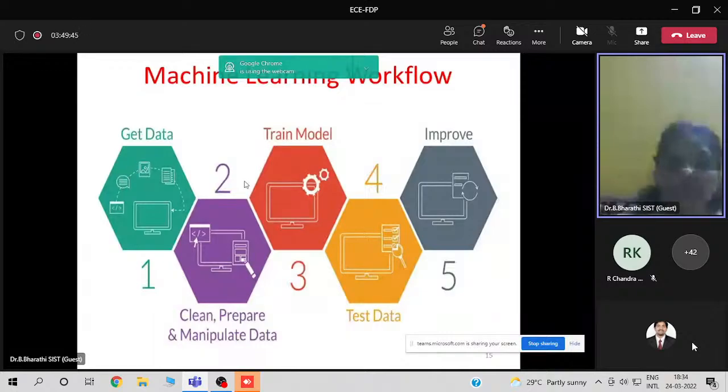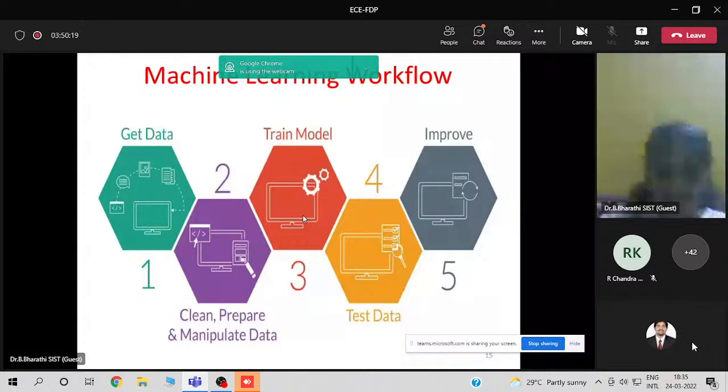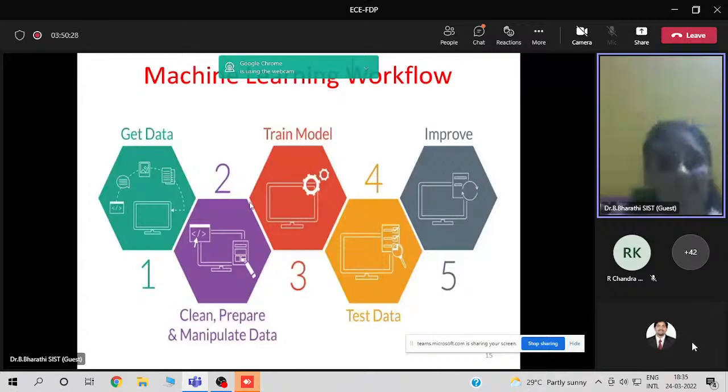Okay, so once the data is prepared, you give it to a training model. Now, the difference between a traditional algorithm and a machine learning algorithm is that in a traditional algorithm, you give inputs and write a program which implements an algorithm using the input and gives you an expected output. But in a machine learning algorithm, you write a program which can deploy various other machine learning algorithms, or machine learning algorithms customized for a given output. So that is the difference between a traditional algorithm and a machine learning algorithm. Here the machine tries to build models from the given data.